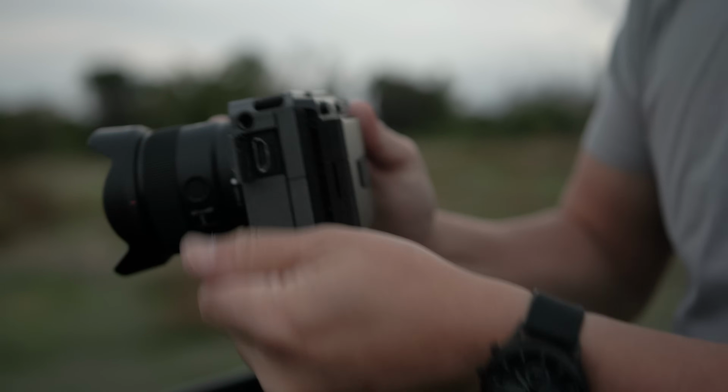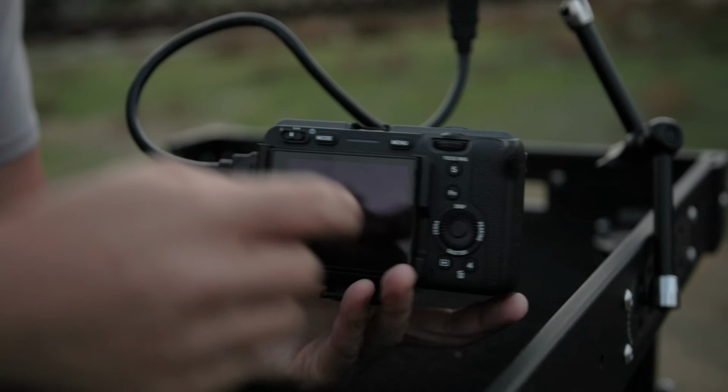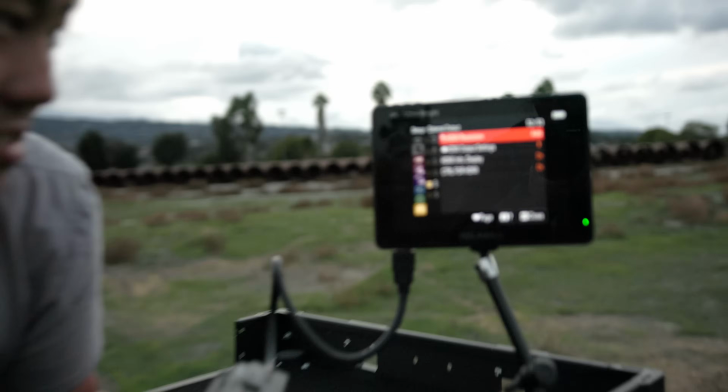Notice we have a full-size HDMI right there. Now when I plug in the HDMI here, notice that this screen shuts off and it comes to here. The menu, see how it says external setup.